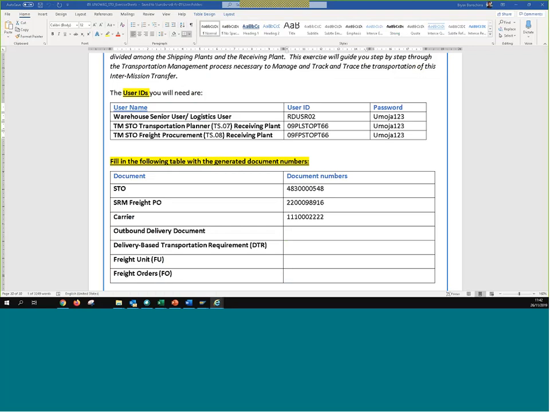Another one of the issues we're having in the training environment is that we have so many people doing transactions at the same time with the same users. If this happens to you during your exercise, it's important that you know other missions are also sharing your transactions. So when you're performing transportation proposals, they may already be planned. The minute you think you plan them, somebody else has planned them for you. It's something to keep in mind. It doesn't happen all the time, but sometimes it does. We're trying to deal with it because we have a limited amount of users. Of course, this shouldn't happen in production. Nobody should be planning your transportation proposals.